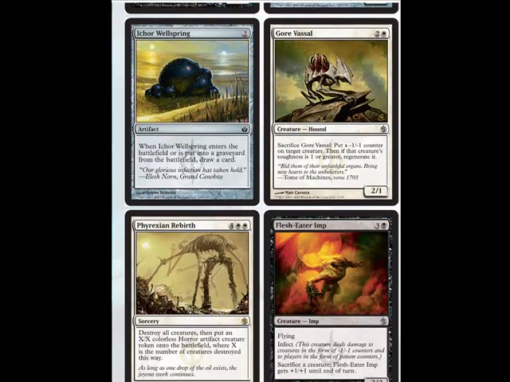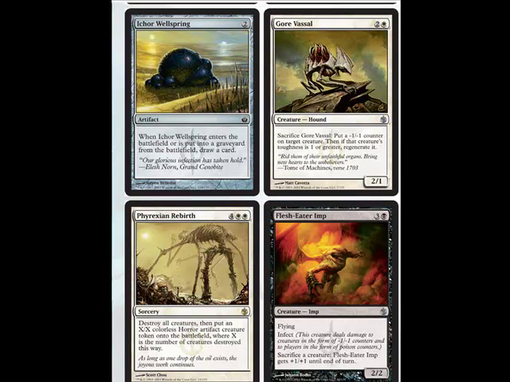Okay, there's a couple of terrible cards in here, but there's also two really good cards. Yes. Okay, let's start with the worst of the two cards, and I'm going to say Gore Vassal. You can sacrifice him to put a -1/-1 counter on target creature, and if that creature's toughness is 1 or greater, regenerate it. Dumb.